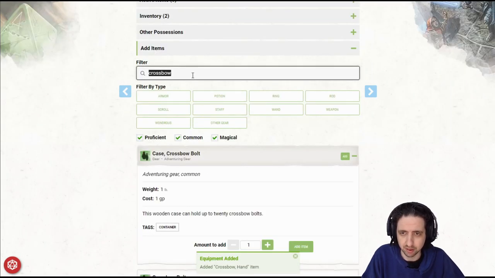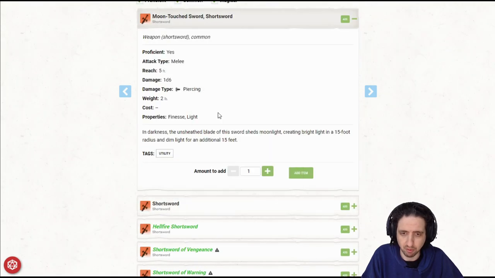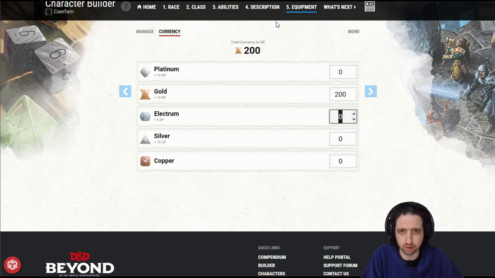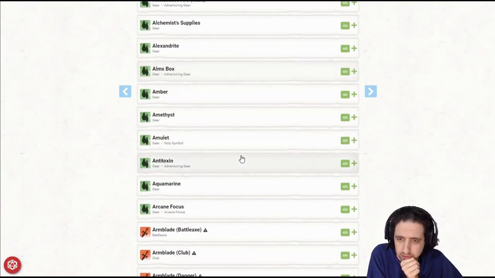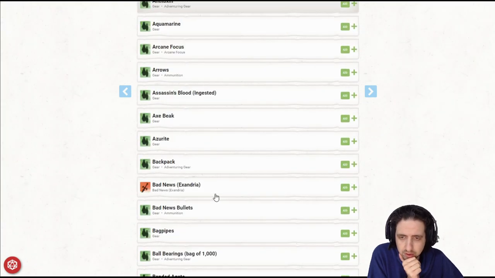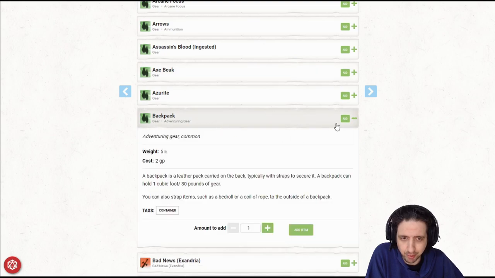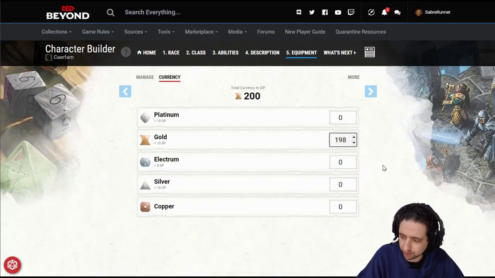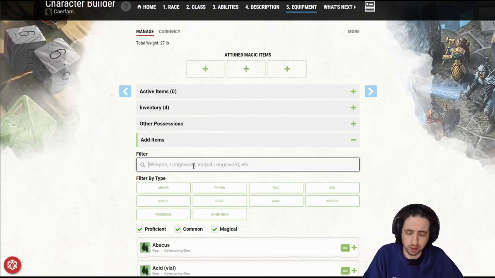Hand crossbow and short sword. So that's another 85, brings me down to 200. What else do we need? Stick to not magical, common, everything. An axe beak is a piece of gear. Let's get a backpack or two. 198. So in that backpack we need a bedroll.